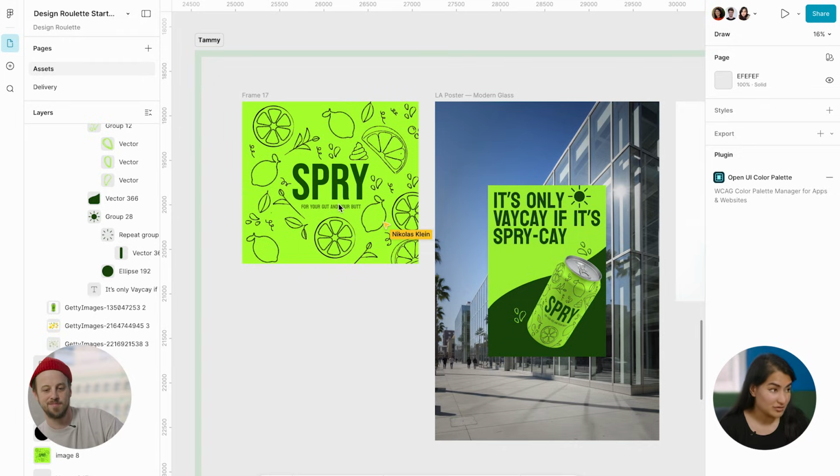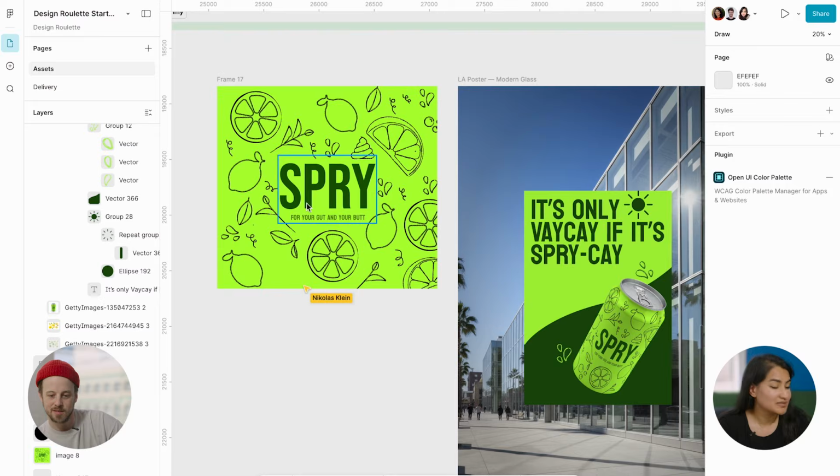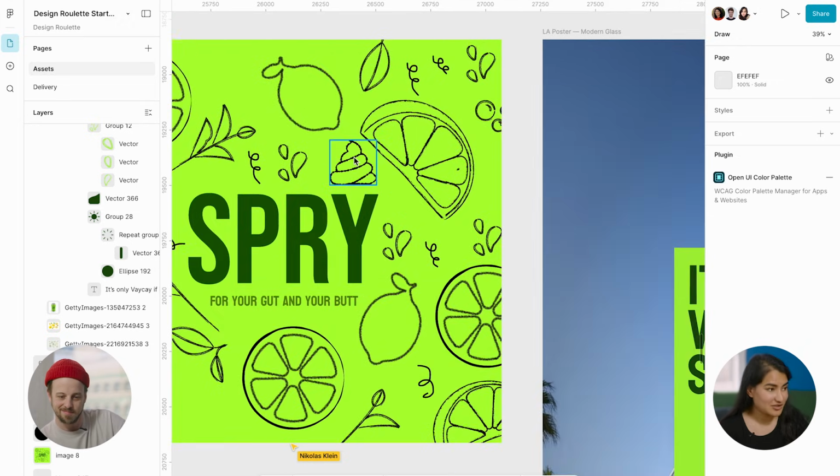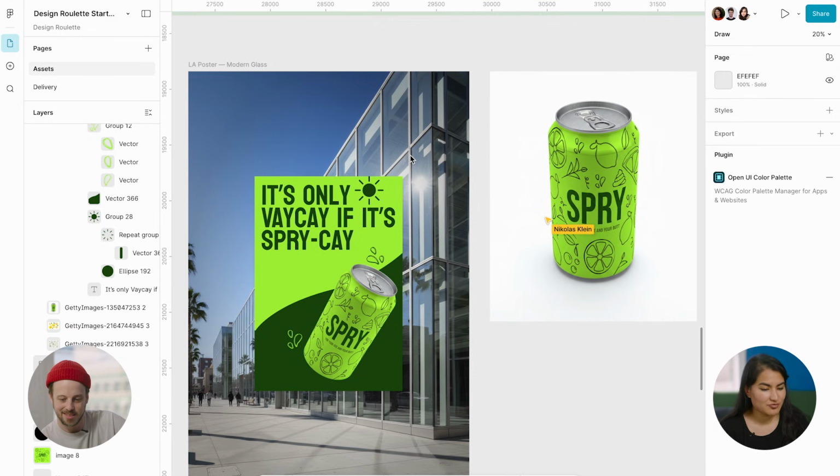I went for bold. I went for brilliant. I went for organic, but also gut safe. I really wanted to convey the feeling that it's for your gut and for your butt, which is as memorable as it can possibly be. So what I did here was take a bunch of the assets that already existed, use Vectorize to bring out some of the elements that I wanted to keep, and also use the brushes to give it a really nice natural effect. I also hid poop there, which is a very nice subtle way of doing the gut touch, and so people will really know that this is supposed to be for your gut and for your butt.